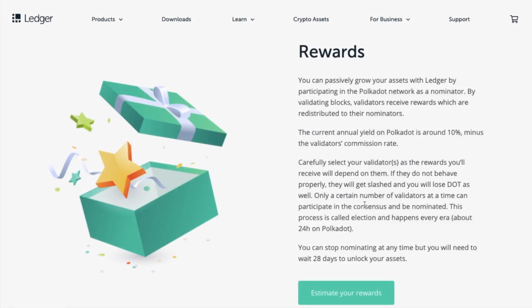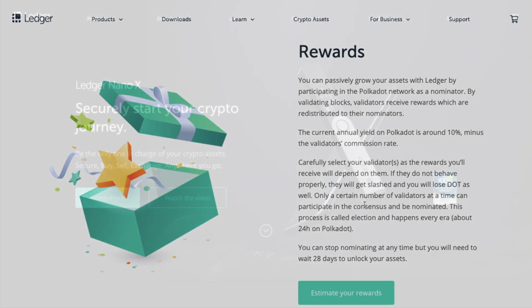And Polkadot validators offer an average return of 10%. However, this rate will vary depending on the amount of the stake, the number of validators, and their commission. With Ledger, there's also a number of days to take into account before you can unbond, plus some recommended staking amounts, which I'm going to take you through during the walkthrough.